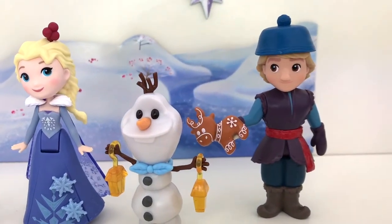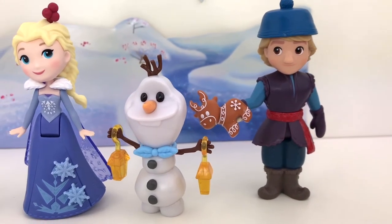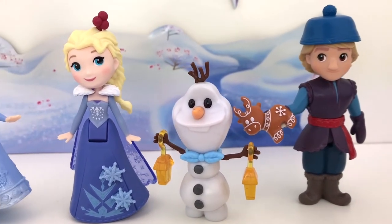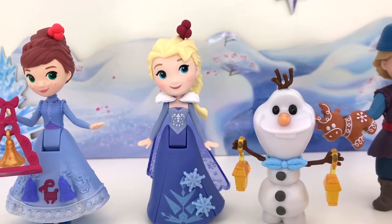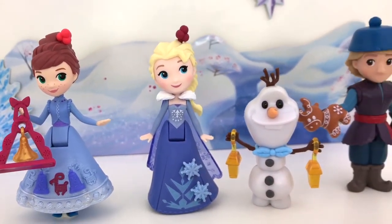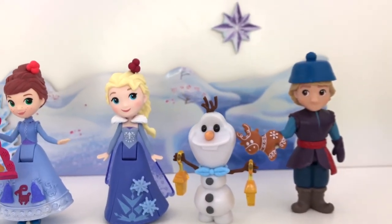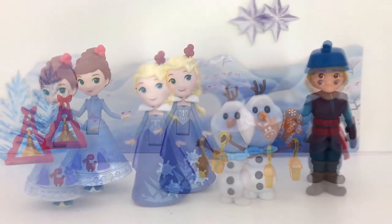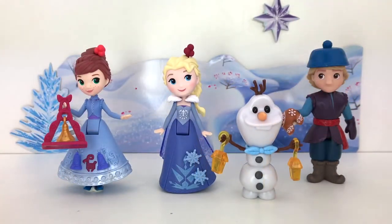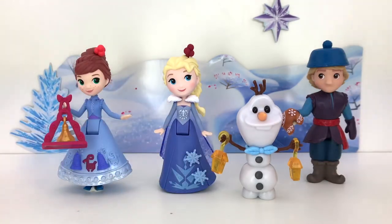Alright guys, so now I'm gonna show you all the toys. Here is Kristoff holding the gingerbread cookie. And there is Olaf, so cute, holding the lanterns. Queen Elsa is on her way to the coronation. And here is Anna. She's bringing the beautiful bell. It looks great, right? Everybody is ready for the party!